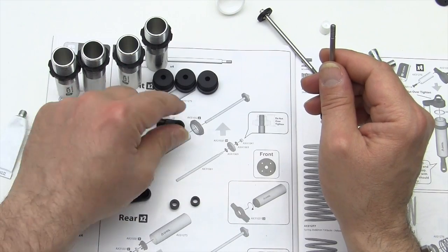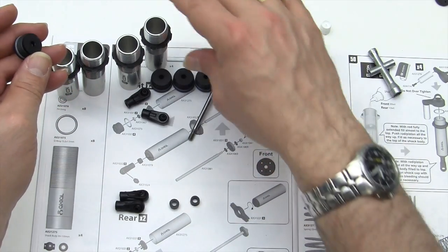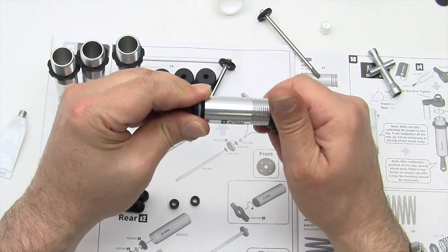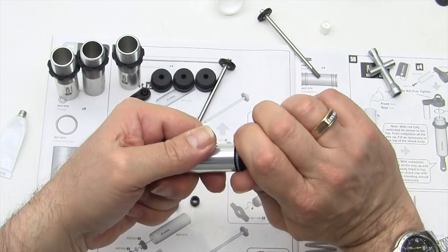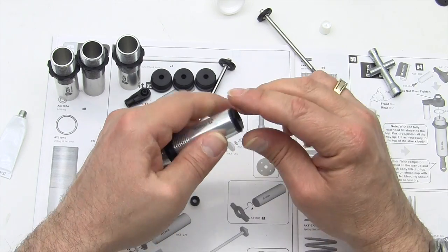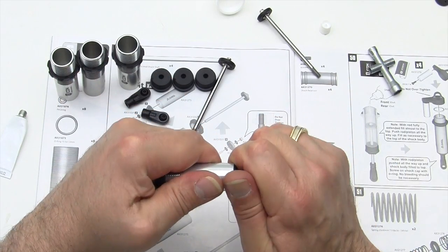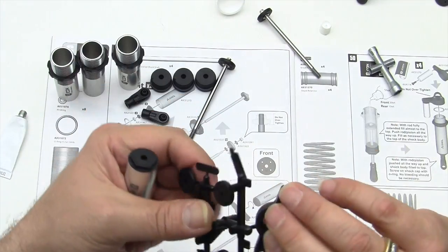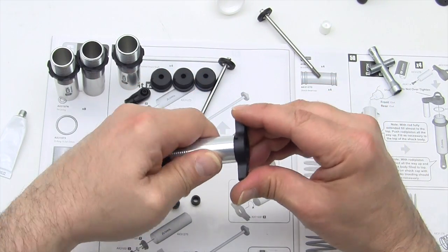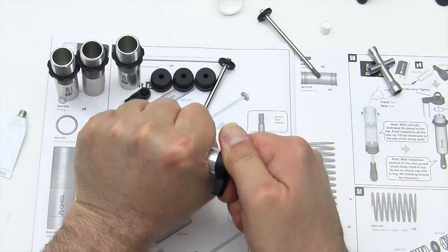And we are going to take one of our tubes and go ahead and thread that bottom unit that we made earlier in. You want to be careful as you start screwing it in to make sure that that gasket doesn't pinch. You want that gasket to go down inside, so just go ahead and turn that very, very slowly. And I think, if I'm not mistaken, the little tool that we have here was going to fit over that so that you can hand tighten it. You don't want to hold this with pliers. You just want the bottom cap to be hand tightened.